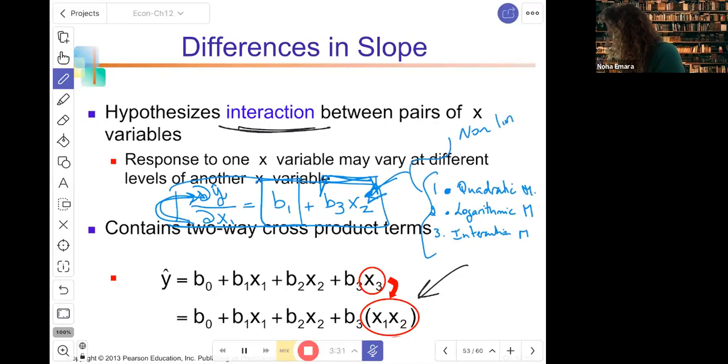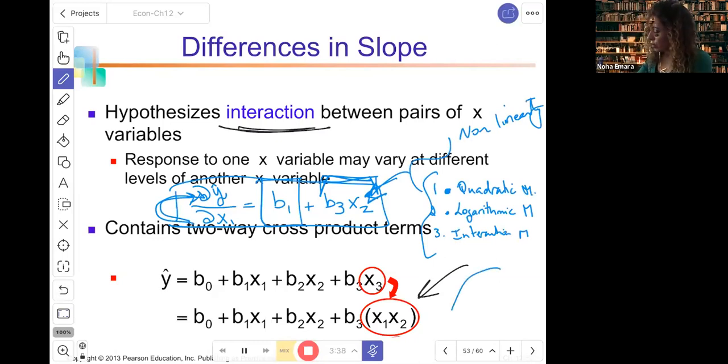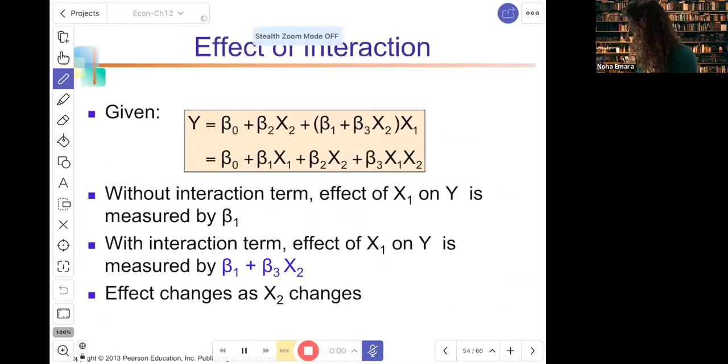I'm not going to have a straight line, right? My regression is going to have some curvature, whether this way or like this, depending on whether it's more than quadratic, like a higher order polynomial. All right. So this is what the interaction term would allow us to estimate. Okay. All right. So what's next?